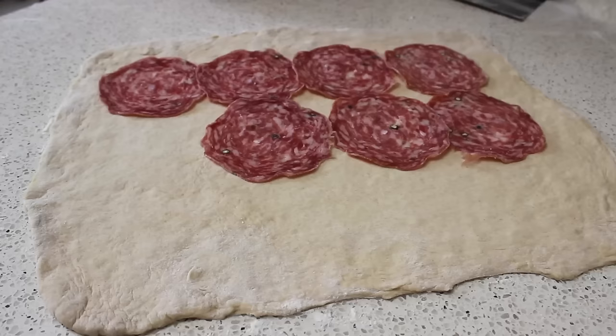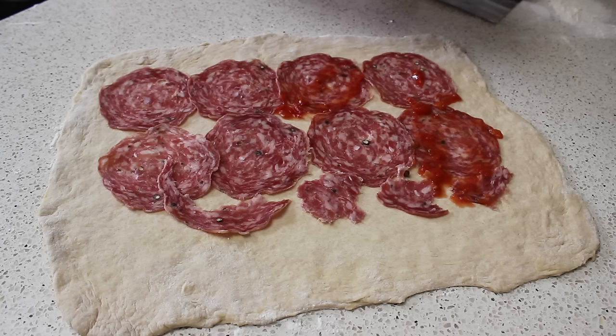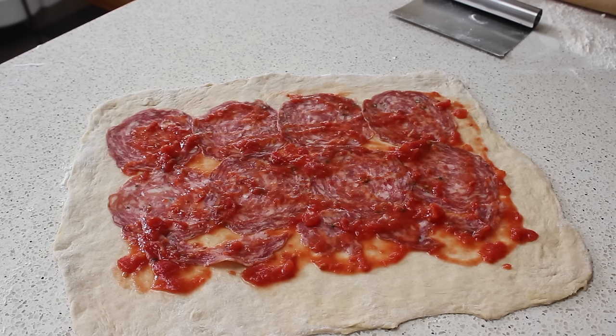And then once my sliced meat was placed down, I topped that with the last 3 or 4 tablespoons of tomato product in my house, which was some leftover crushed San Marzano tomatoes. So I spooned that on and spread it over as evenly as I could. And please note, we'll want to leave some exposed dough around the edge, so it will seal up properly when we roll it. So we want to leave at least 1 inch around the outside, and maybe a couple inches at the bottom.